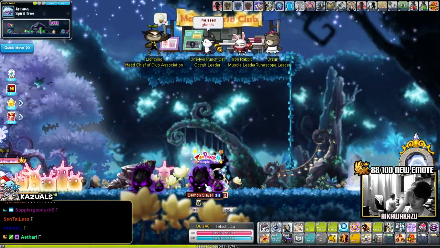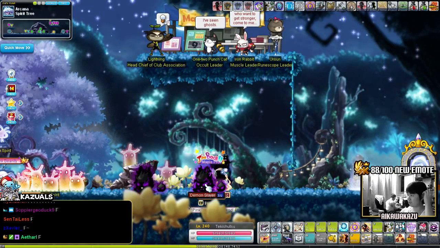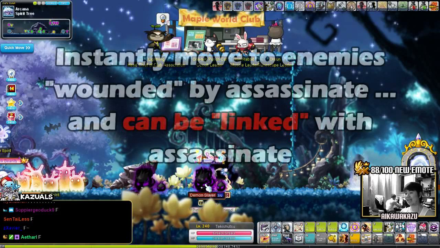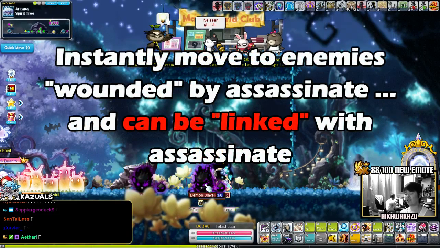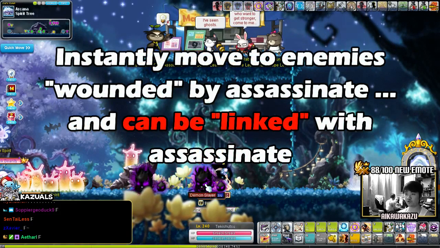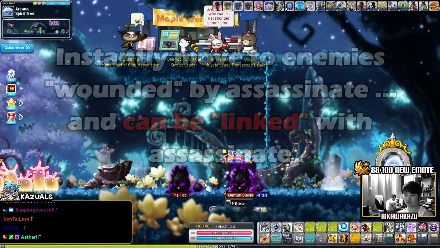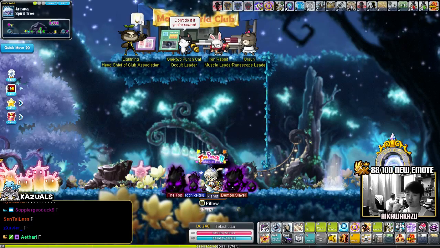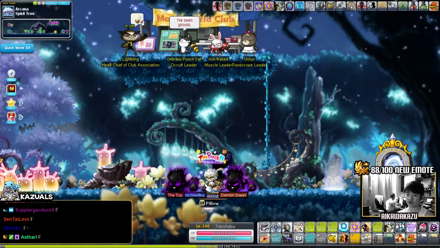If you actually go read the patch notes, it mentions a line, something along the lines of Assassinate, or rather Eviscerate, can now be linked with Assassinate. The keyword here is linked, which is a beautiful word to use, because had I realized the emphasis on the word linked, which you probably didn't, just like myself, I would not have had trouble figuring out how to use the skill.